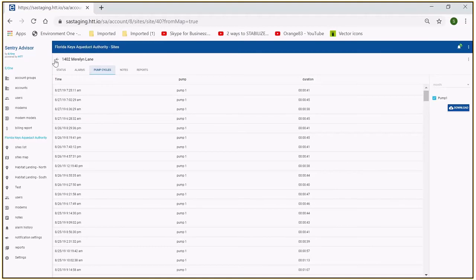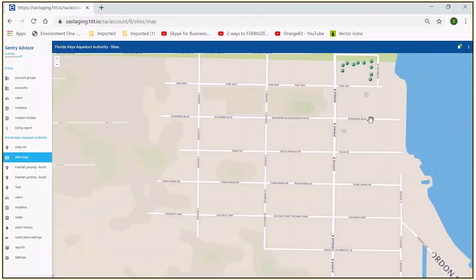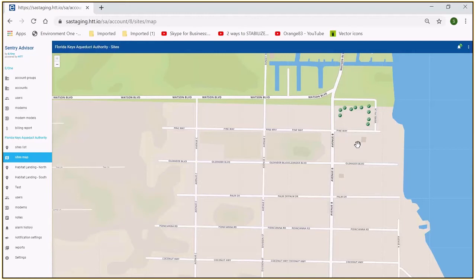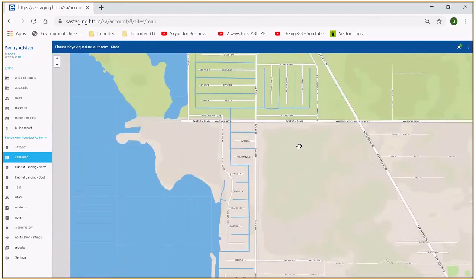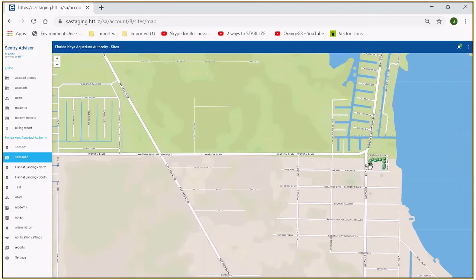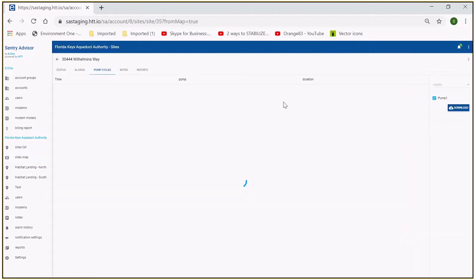Now I can go all the way through this site's main dash, get the information that I need to get, hit the back arrow, and it takes me right back to the map. This is a very, very interactive map. It is awesome. I hope you guys enjoy the features of this. This is great. And then from here, we can actually do the same thing.